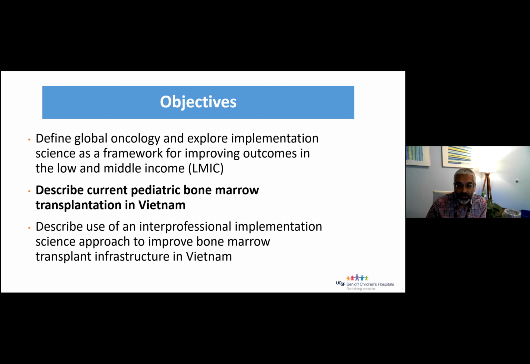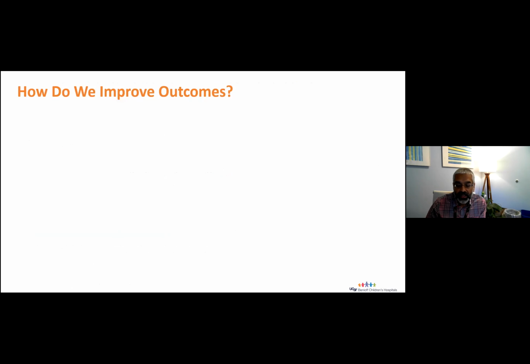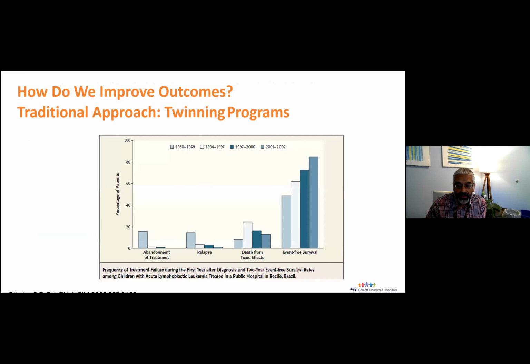So I'm going to talk a little bit about what the current situation is there in terms of pediatric bone marrow transplant. And then I'm going to turn it over to Sang after that to talk a little bit more about that. Sang is a pediatric resident at UCSF who's from Vietnam and really interested in helping to improve outcomes there. And has been really instrumental in this part of the program.